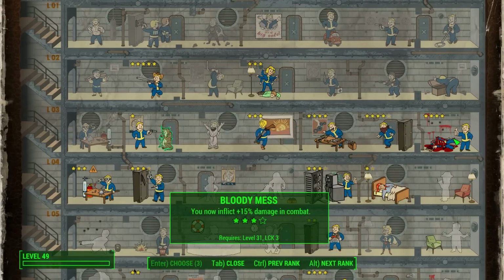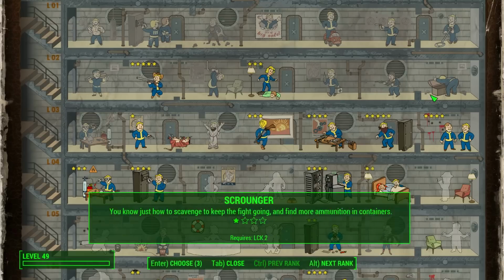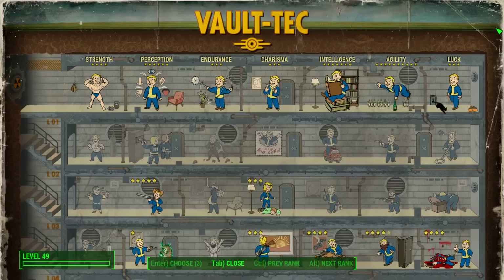That's an extra 15%, a bit more with that as well. So that's what my character might look like by about this level. You may be interested to know what order I pick certain perks in though.